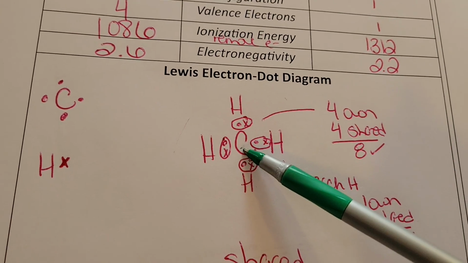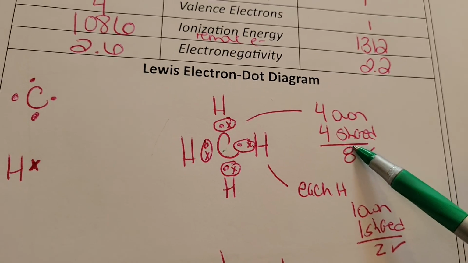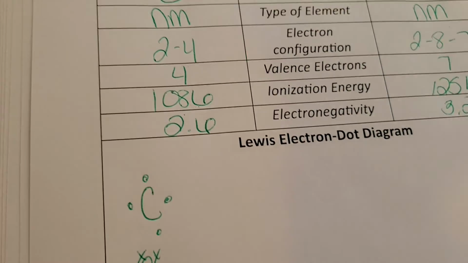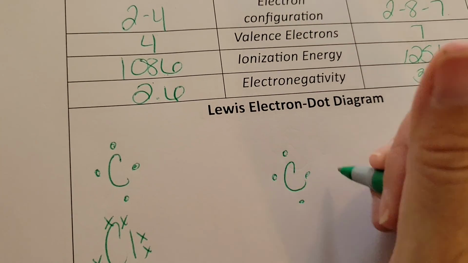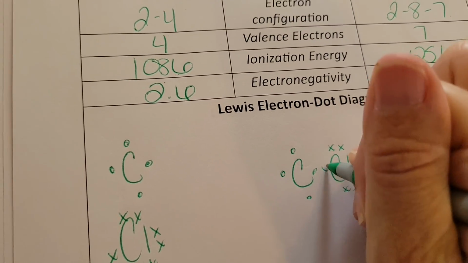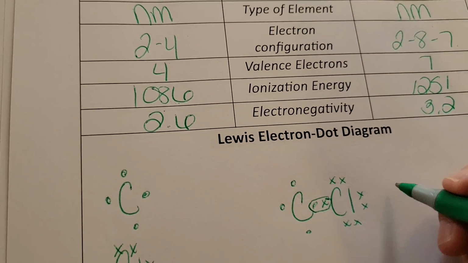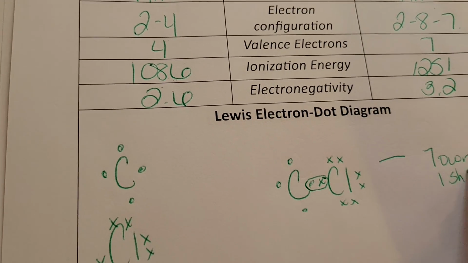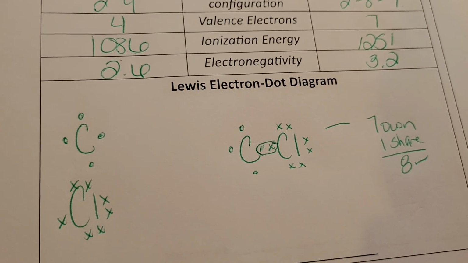Okay, so remember carbon was in the center. It had 4. It needed something on each one of those to give it 8 total. So we put a hydrogen on each one. So it's very similar. So we're going to have our carbon in the center. And then if I were to put a chlorine, 1, 2, 3, 4, 5, 6, 7, and share those, then this chlorine has 7 of its own and 1 that it's sharing. So that gives it an 8 total, which is what chlorine needs.